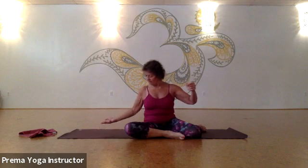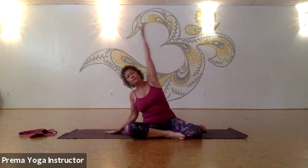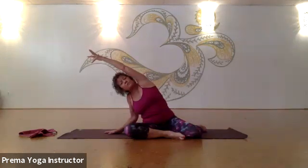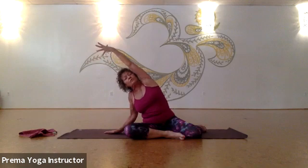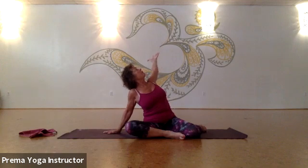You keep that left foot out just a little bit. See if you can find both sit bones first. Square your body up and see if you can be on both sit bones. Spine coming straight up, torso comes straight up out of that. Okay, and then settle into your right hand. Let's take this left arm over as you lean. Maybe your sit bone will come up, maybe it won't.